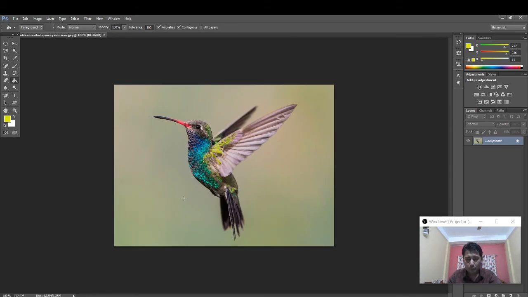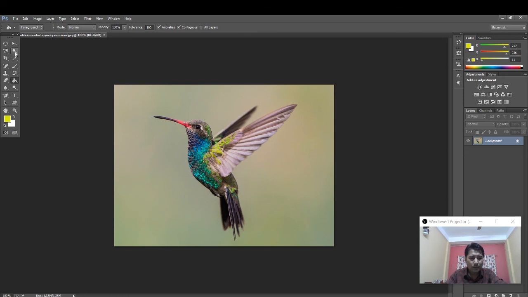Now first I will show you how to work with the magic wand tool. The magic wand tool is especially used to select adjacent areas of the same color. It means that using the magic wand tool, you can select areas with similar colors. So let me show you how to do it.